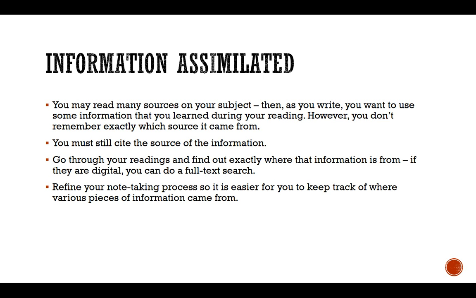So you'll probably have to go back through your readings and figure out where that information is from. The good news is that now that we have digital sources, you can do a full text search, so you can go search through them for, say, the term feline leukemia, for example, and you don't have to go flip through a book and look at all the pages.